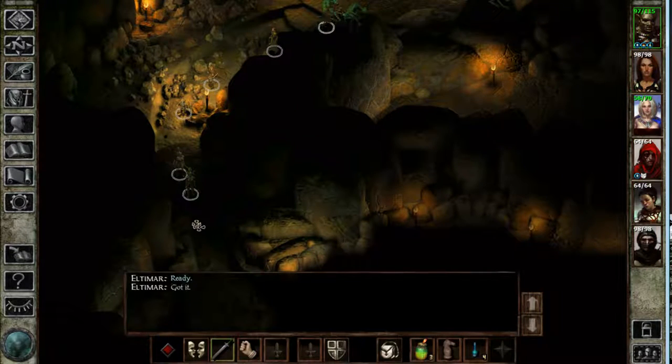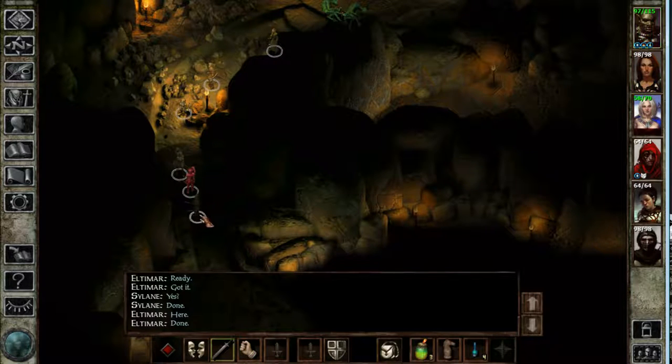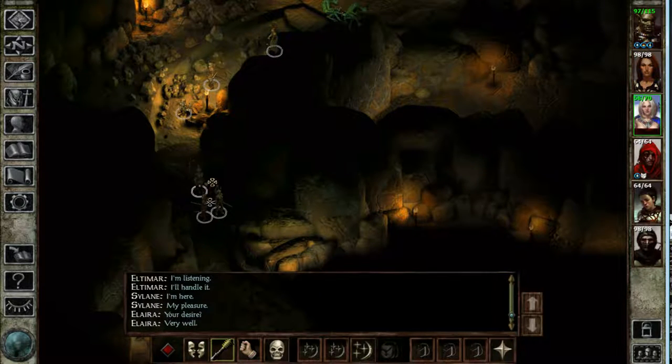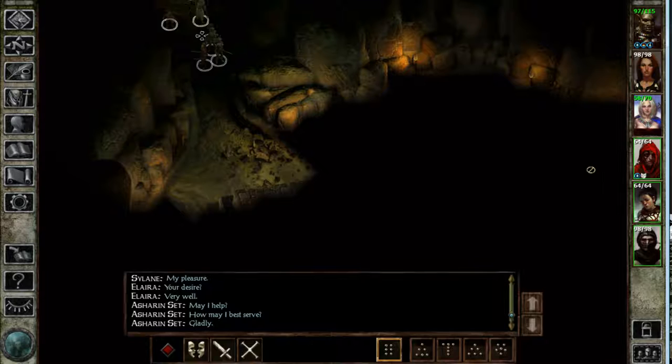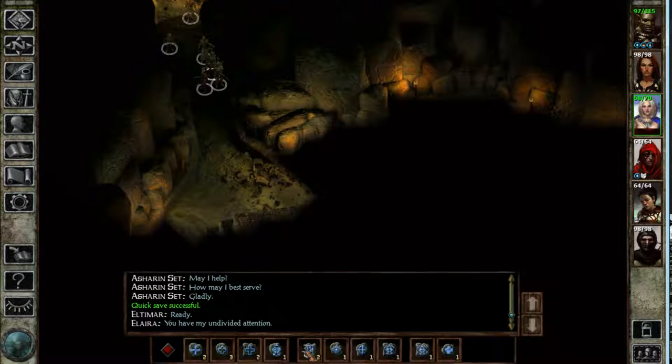We should use chant and stuff. Let's get more organized. Plan. Slightly. Alright, quick save. We're gonna be just fine this time.